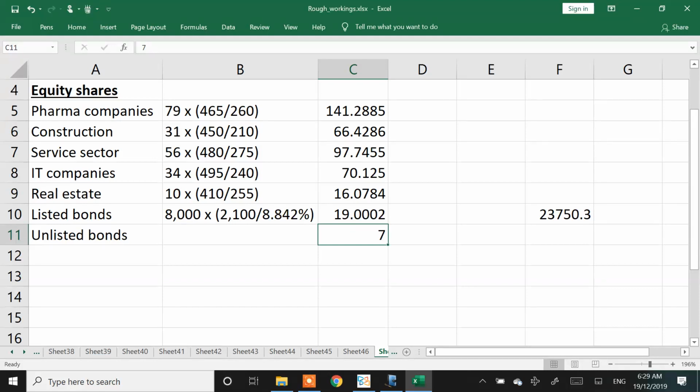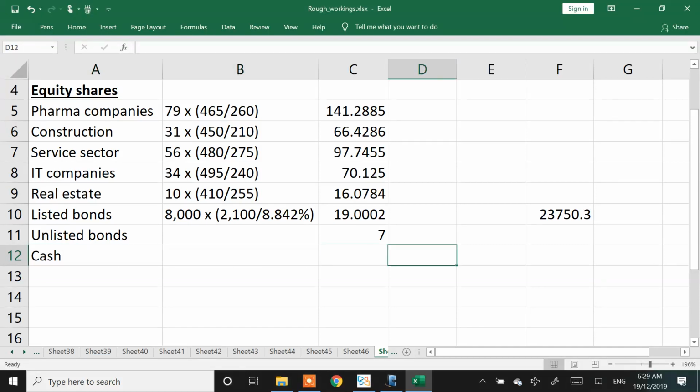This is a concept of bond valuation which has come in here. I may also use the concept of share valuation if this information is not given and they say the share is quoted as per Walters model. So, I may have to do the valuation as per Walters model and get to the answer, or they may give a P/E multiple saying this is the P/E multiple at which it is quoting. So, shares part was fairly easy calculation. Bonds part we have used the concept of bond valuation. We have used the concept of any other asset in the question.